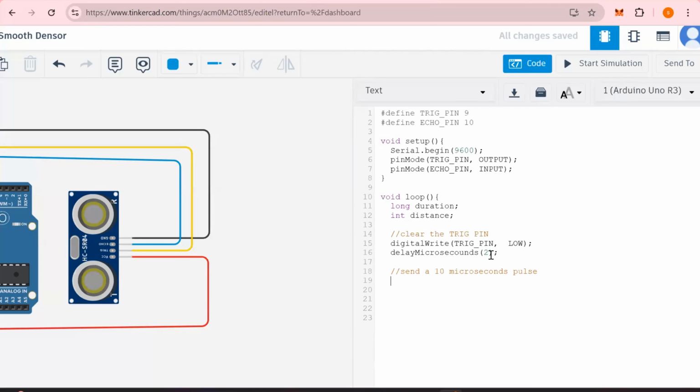Okay. So now once it has got the distance, it has to turn to high, right? So first we will write a digitalWrite. Digital write.